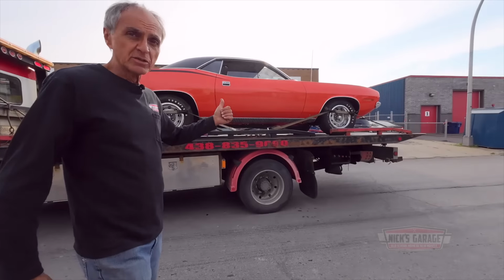Back up, Nick, no problem. We're gonna push it into the stall. There's no rush for this. You know, I've got another 70 Cuda, got a 70 Roadrunner, and we've got another 70 Cuda, just came in. And we got all the bright colors of Mopar here under one roof. Nick, always a pleasure to see you with a nice Mopar on your tow truck.